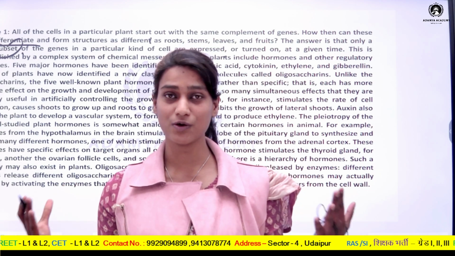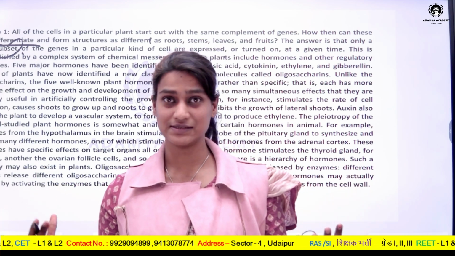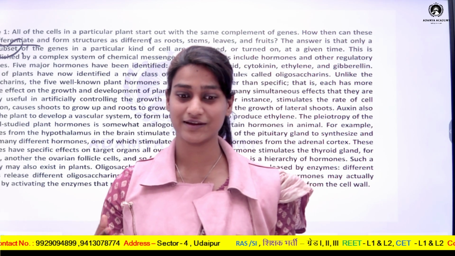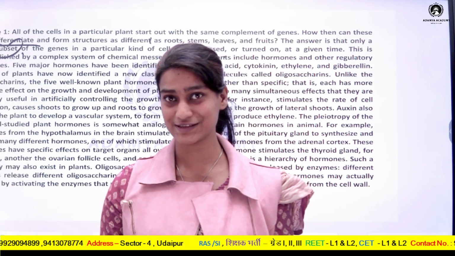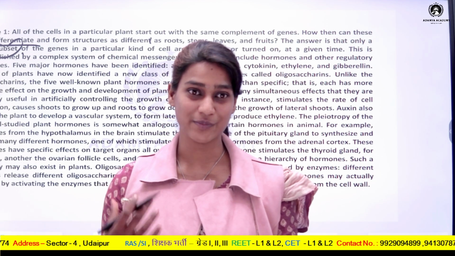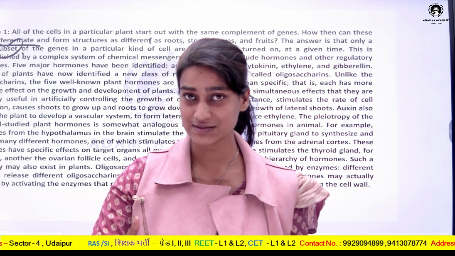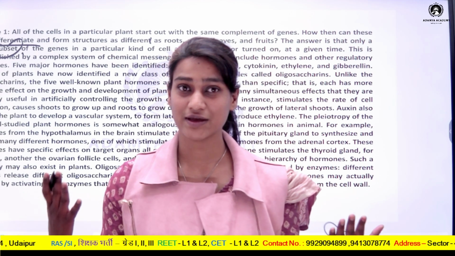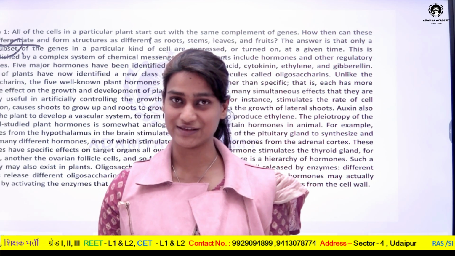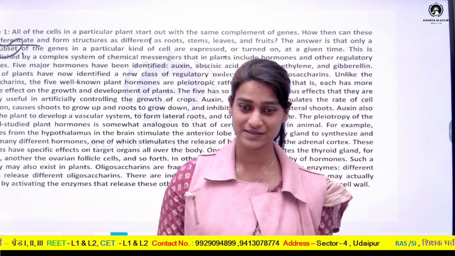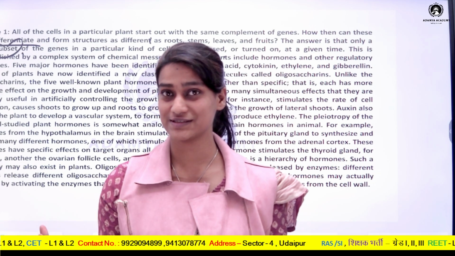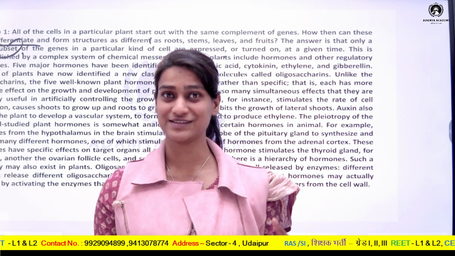It means that not all chromosomes or not all genes are expressed in the next generation. It may happen that some genes are recessive and some genes are dominant. And what do you mean by dominant and recessive? Dominant means the genes or the characteristics which are expressed in the next generation, which can be seen in other generations as well. And recessive means the genes which get suppressed over the generations. It means that those genes or characteristics are not seen in subsequent generations.